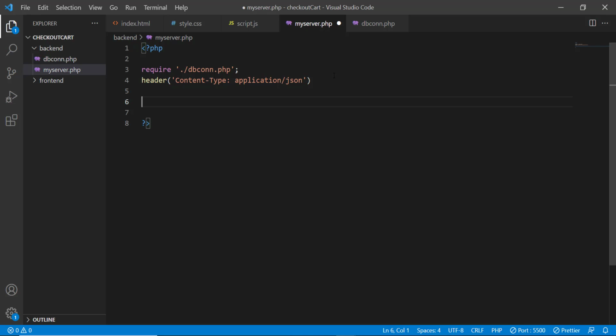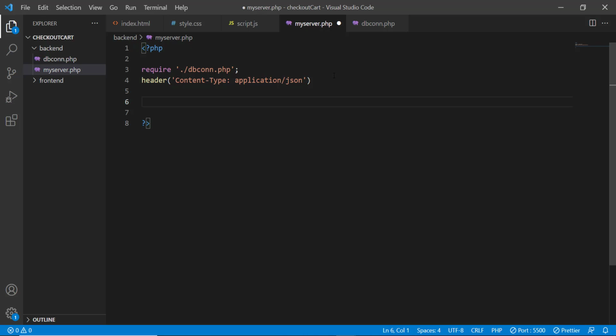The moment we start the server, this file is going to be listening for any request. And since our front end is going to make two different types of HTTP requests to the same file, GET and POST, we need to be able to differentiate them so that we can send an appropriate response to the client.